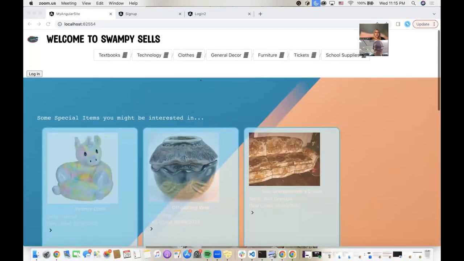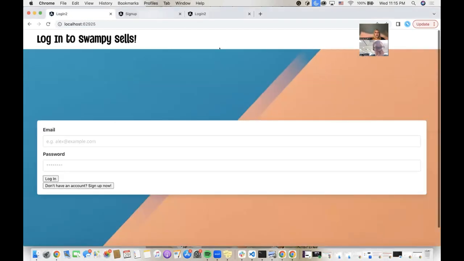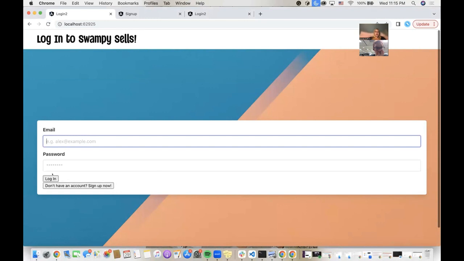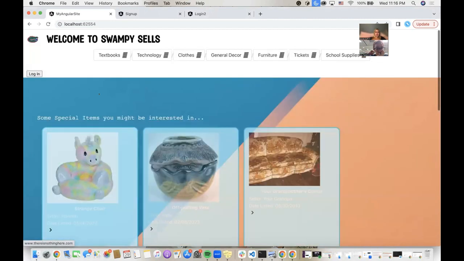But basically for my end, I just did the login and sign up pages. So this is still the same main page. And then if you click login, it comes to this page where you can put an email, password, and then there's two options for login or don't have an account. You can sign up. And for the email, it should come up with an error if you don't include certain things.